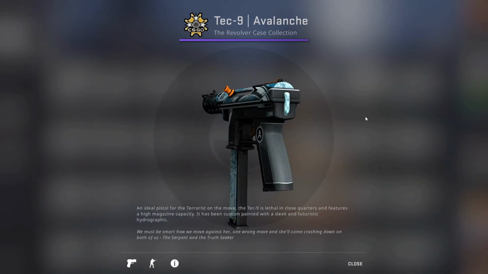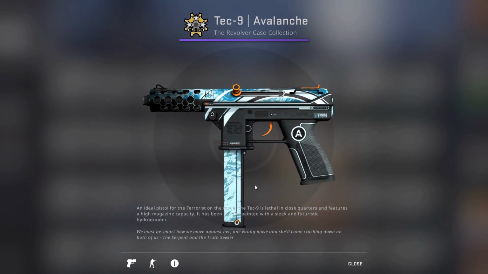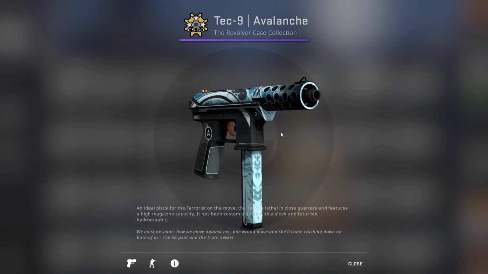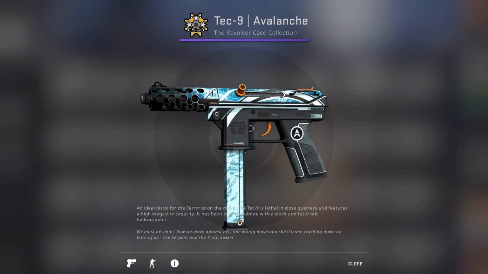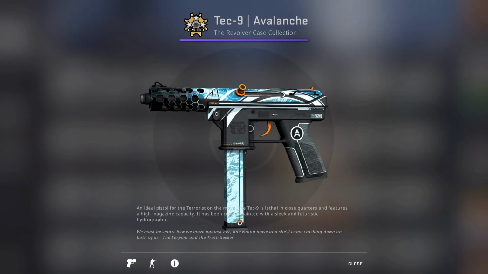Then we have the Tec-9 Avalanche. Basically trying what the ice cap did, but a more finished skin, I guess. I cannot speak well this video. Yeah, we have the snow coming off the mag, looks really nice. Unfortunately, the snow does not cover the whole weapon, although maybe it would have looked bad if it did. You have a relatively nice light blue top with a decent black high-tech finish on the bottom that actually goes well together. It's worse than the ice cap in my opinion because it's not as clean and simple, but it's really, really close to it in a solid color scheme and decent design.